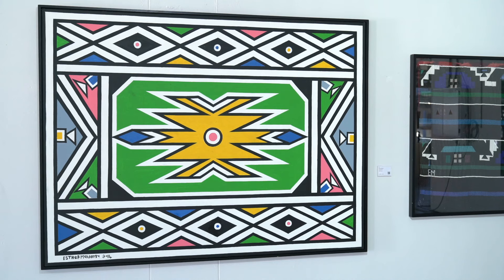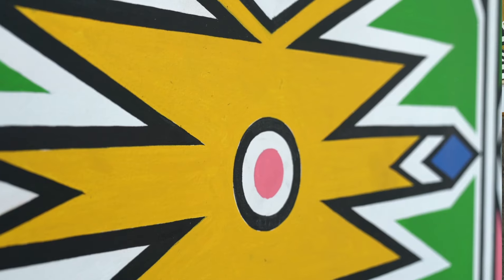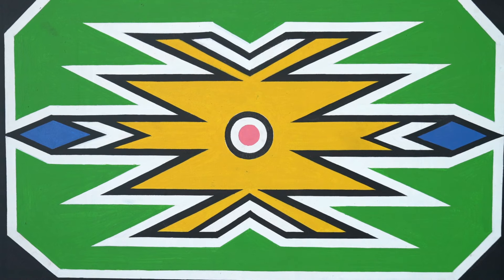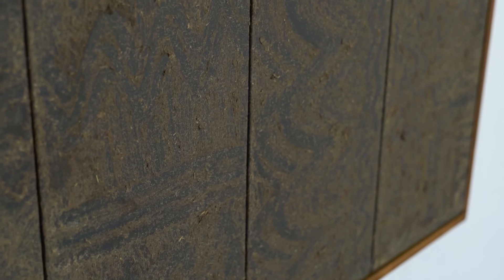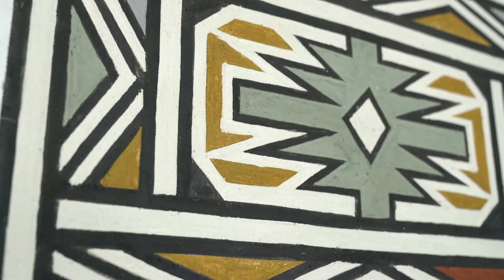On the far right is a work done in 2014, one of the largest works by Esther to come to auction — a large scale painting replicating her mural style but on canvas. Then these two works use more traditional materials as opposed to just paint. Particularly interesting is this one, which uses materials that would have been used to make the floor of a traditional Ndebele house, mixing materials with dung, which gives it a really unique texture. Esther Mahlangu is a very important contemporary artist for South Africa and a very important addition to any important South African collection.